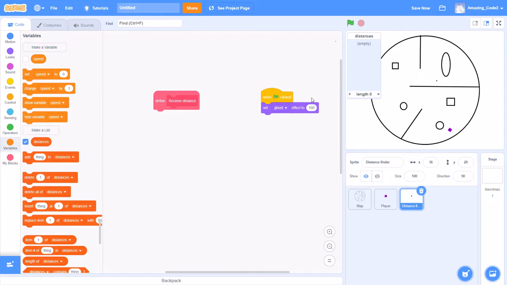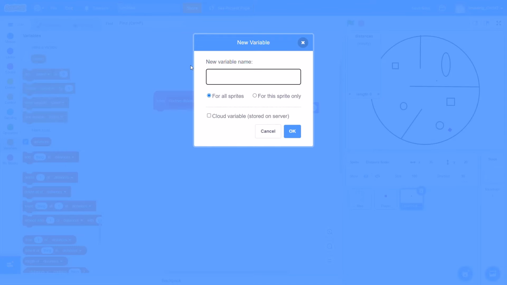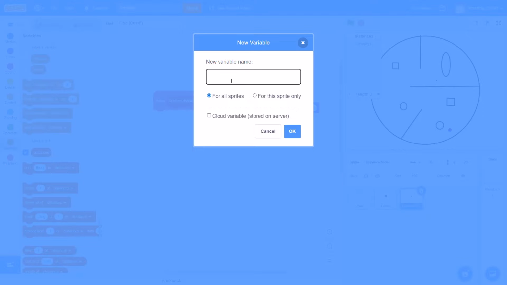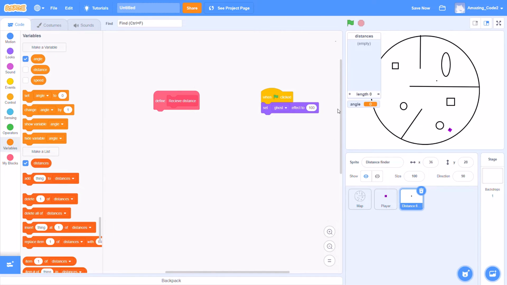And now we're also going to make 2 new variables. One will be called distance, and one will be called angle, and you'll know what these variables are for in a bit. I'm also going to hide this list.